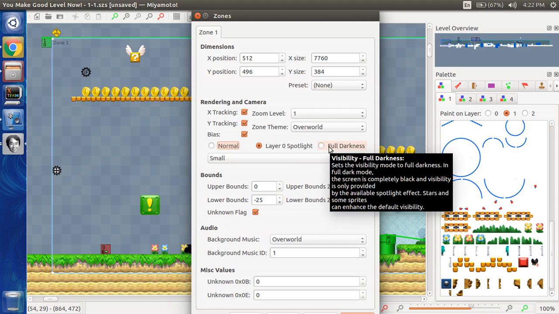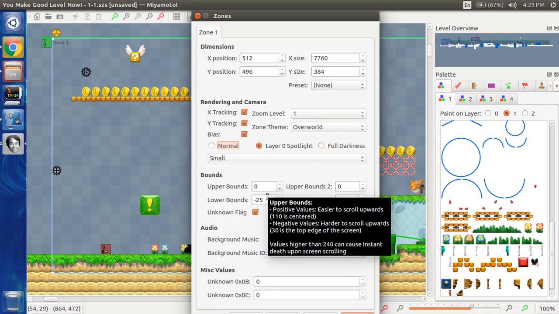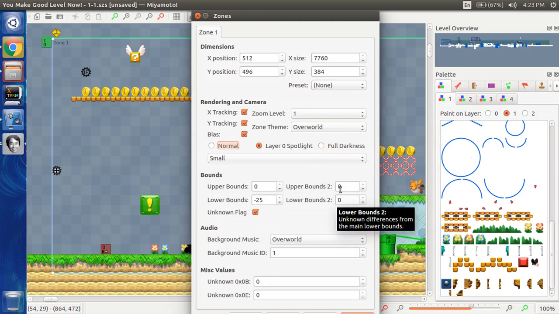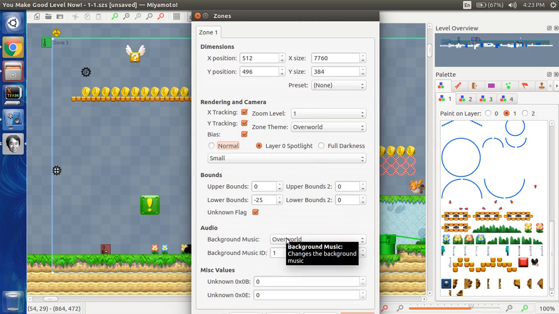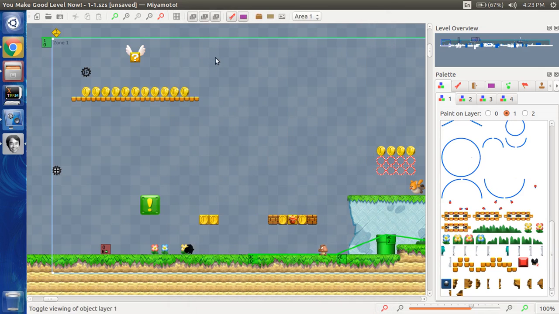But in full darkness, what that means is the screen is completely black, and only a small spotlight would be around Mario. Now just hover over all of these to show what they do. This obviously changes the background music. Don't touch the .id unless you know what you're doing. And that's pretty much zone settings.